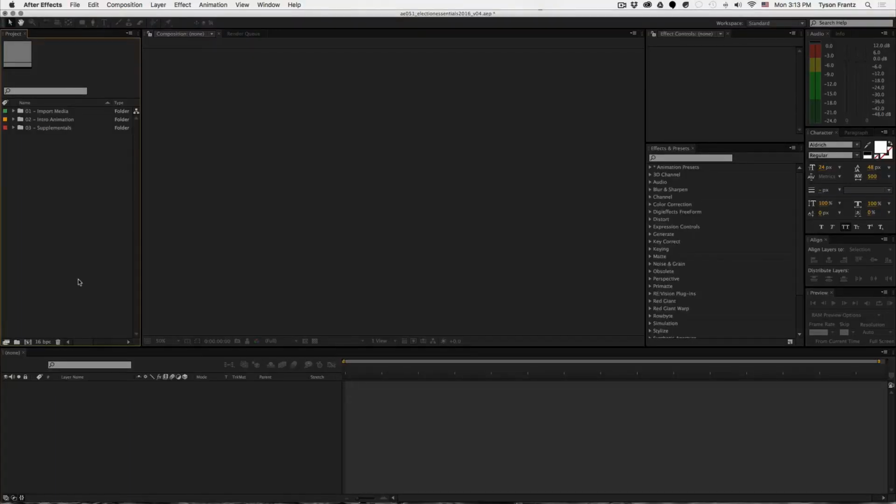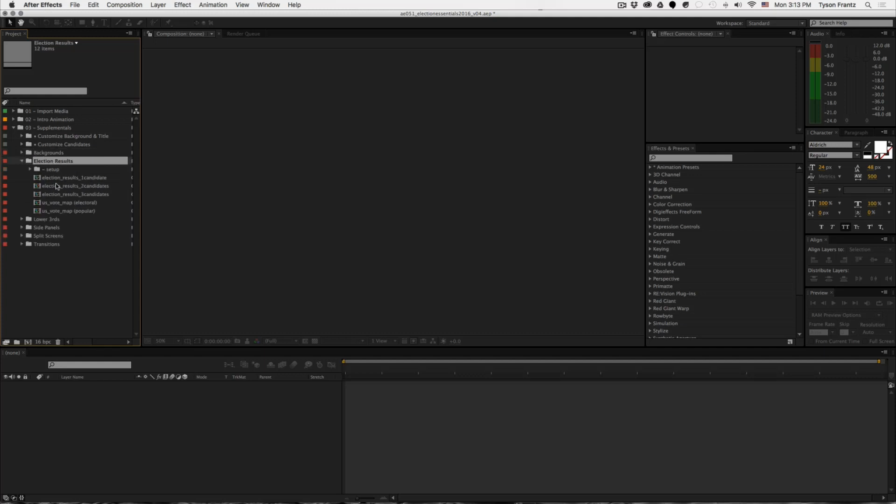All right, when you're finished customizing the intro animation and you're ready to start customizing the supplementals, we'll twirl open the number 3 folder, which contains all of our supplementals. And just as a quick overview to show you how this all works, each folder contains pretty much what is described to be within. So this folder contains the 3 background animations.